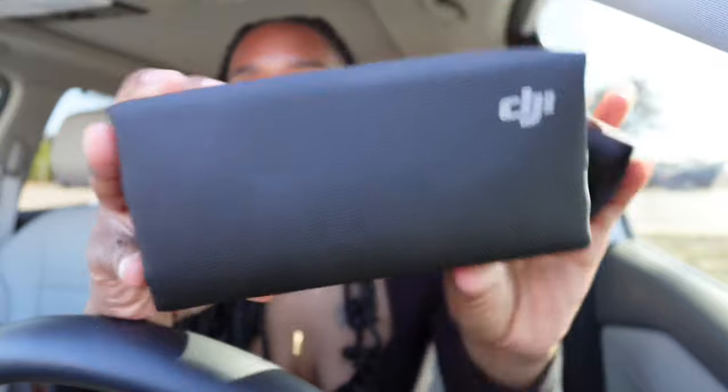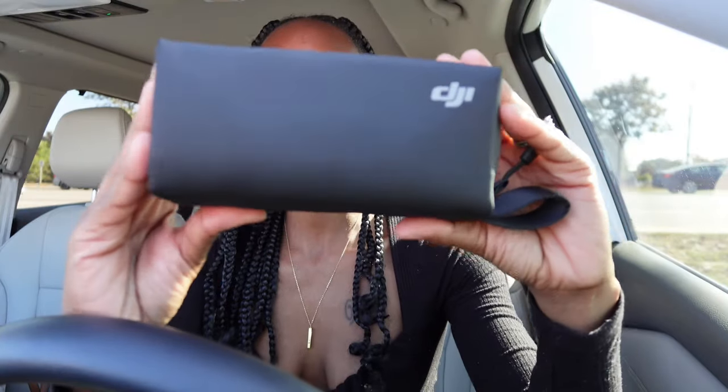Okay y'all, now that I've unboxed the camera and gone through all the pieces, I actually had to take some time to learn the camera. I was just off camera watching some videos, putting in some settings, trying different things out. And I also packed everything back into the case, and y'all, every single thing fits in here so perfectly. Like this case, I love it. Let me show y'all.